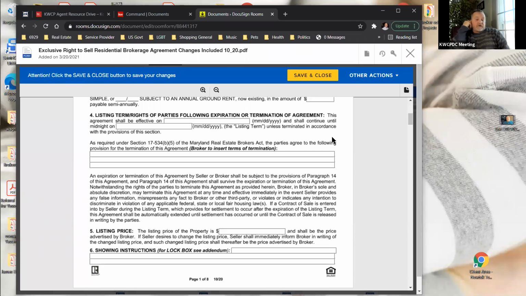So if you knowingly take a listing and you know that there is an XYZ defect in the property, particularly if it's a latent defect, and yet the seller is choosing not to disclose that to a buyer who probably has a right to know that, then not only do we have the right to terminate the agreement because of the seller's wish to not disclose that, we actually have the obligation to terminate the agreement for that reason.